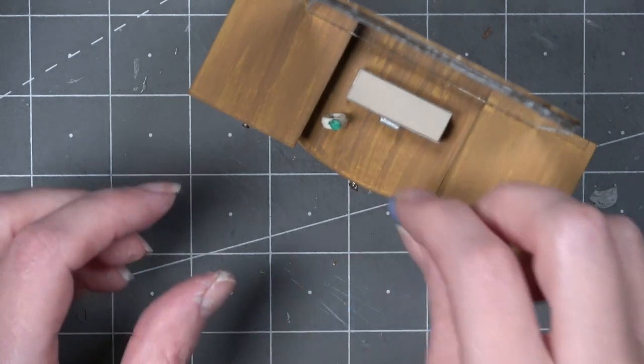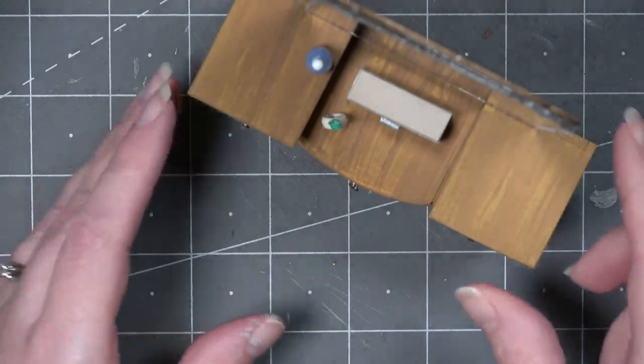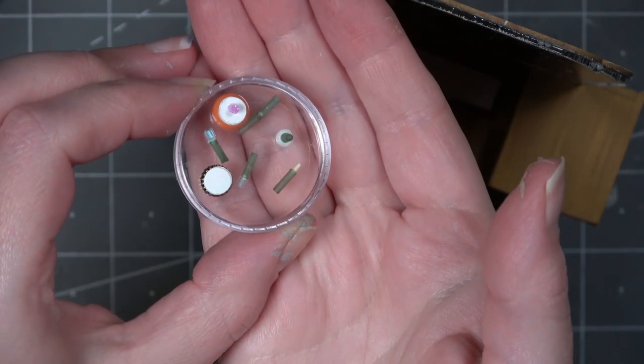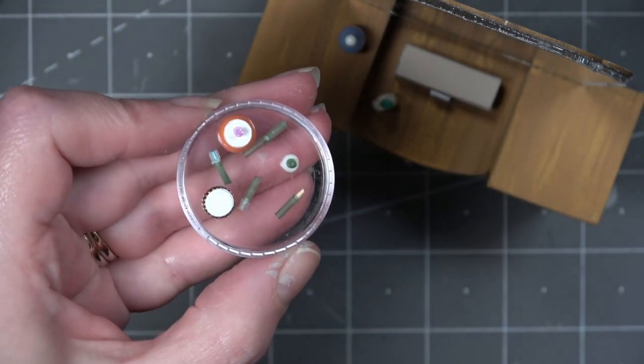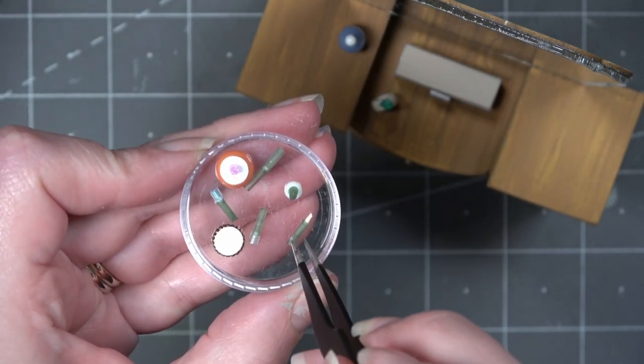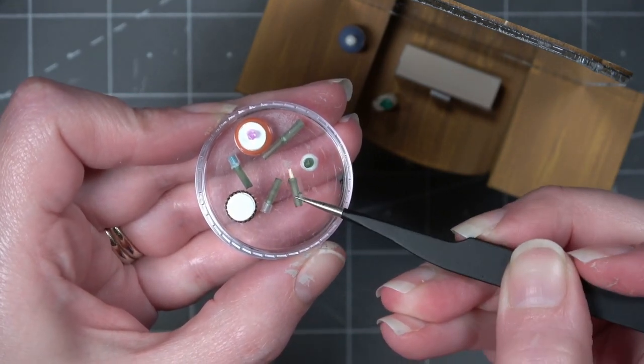One of them's a little lotion bottle, and the other one's maybe some kind of dispenser. But I did need a few more things. So I took out my beads and just started gluing beads together. The cylinder beads were kind of the star of the show. I was able to make several things that looked like lipsticks and mascara.